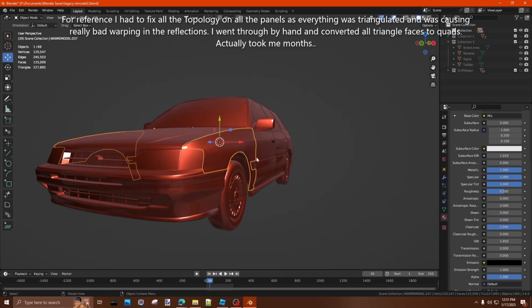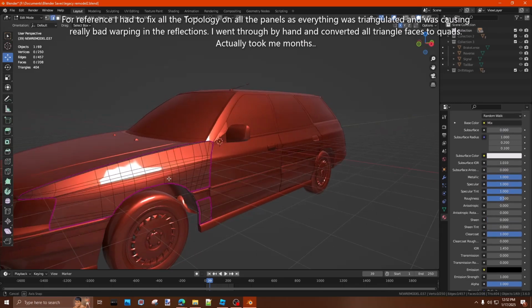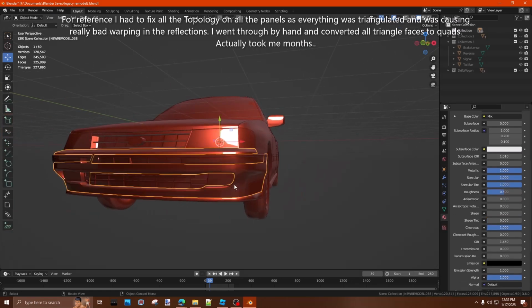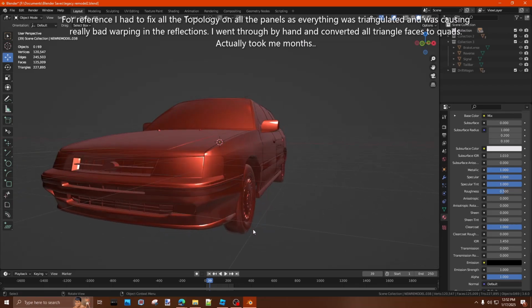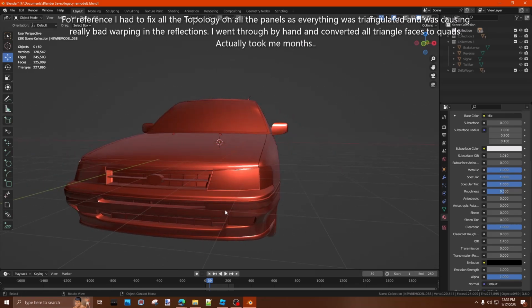Like you could see that looks not bad for topology. And it looks pretty good. In fact, I actually had to remake this bumper because this was like a 90s model, early 90s. Was pre-facelift. So it had the fog lights down here and the bumper was flat. So I had to remodel this shit by hand actually.